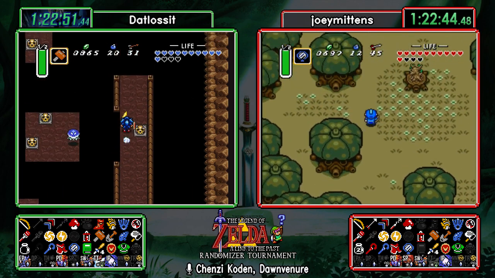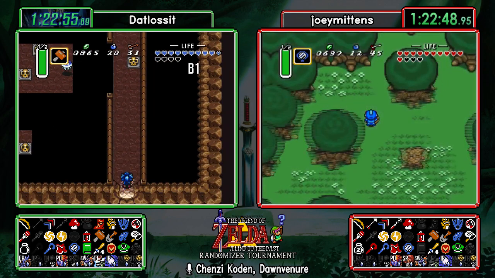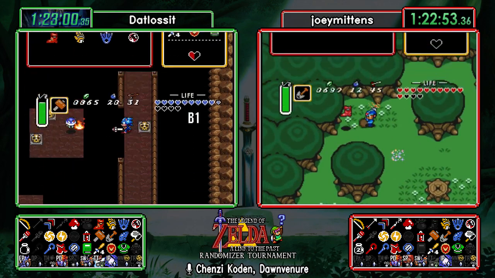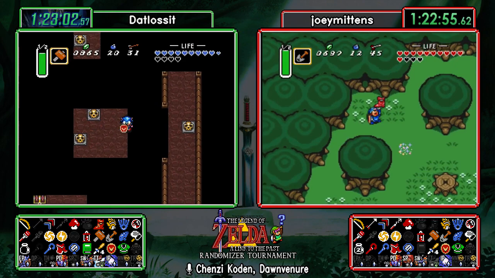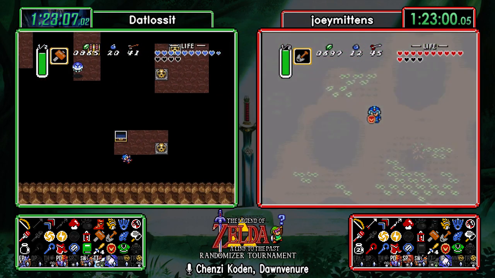Now, it is possible for the hookshot to be on that first chest, but we already both know it's not. Joey getting his boots, he might be making his way down to Desert at this point to finish that up.